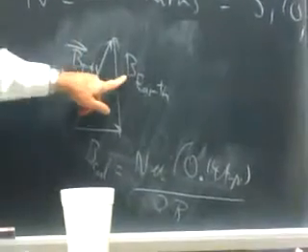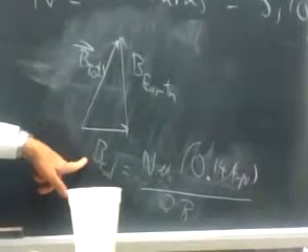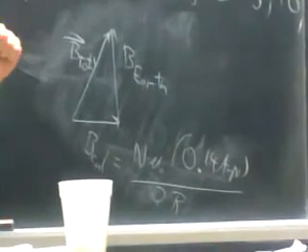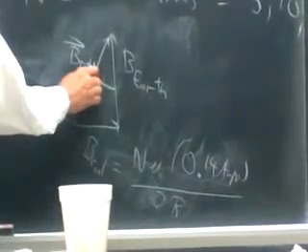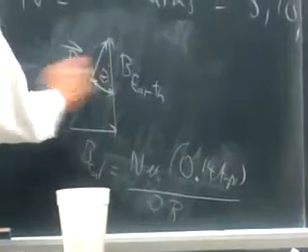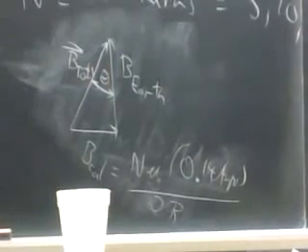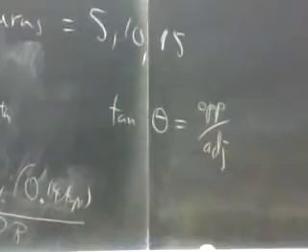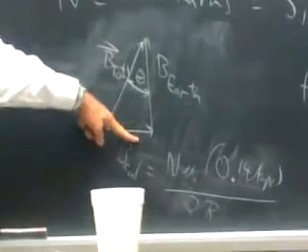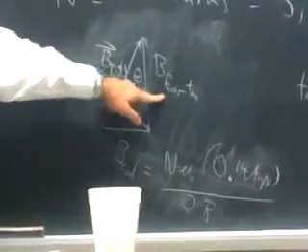B caused by the coil is N mu sub 0 times the 0.14 amps over twice the radius of the coil. That's B of the Earth, and that's B total. Again, the magnetic field of the Earth at this moment is much bigger than B of the coil because it only moved it a little bit. So the angle theta is this one.